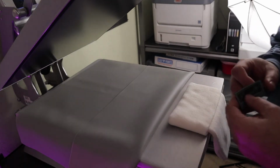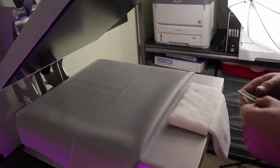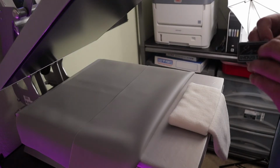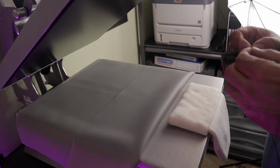All right, you guys, for this beanie we're going to go ahead and use the teal patch. Just remember, you've got the beanie upside down, so make sure you put the patch upside down. Let's try it.